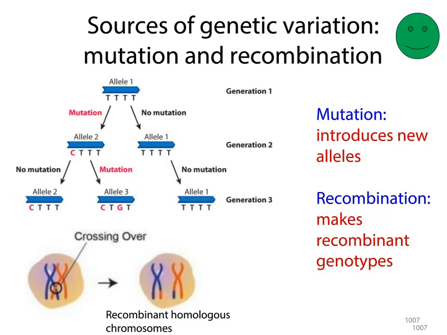As we're thinking about mutations and defining it, we know that this introduces new alleles. Additionally, we know that recombination basically makes recombinant genotypes. That should sound familiar, especially on an exam. In which case it's not the same as either parental genotype, because it's recombining and you're getting new combinations of genes that you didn't have before.